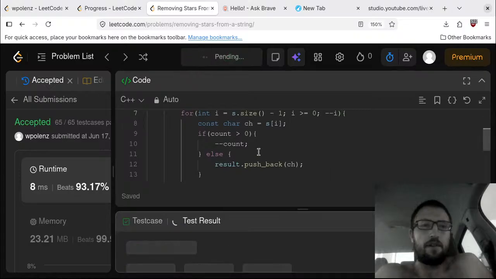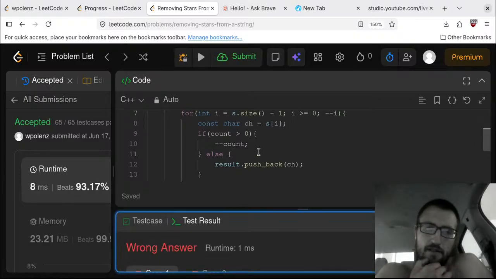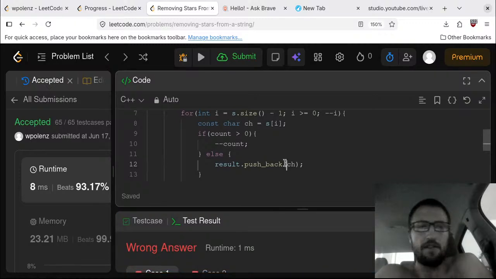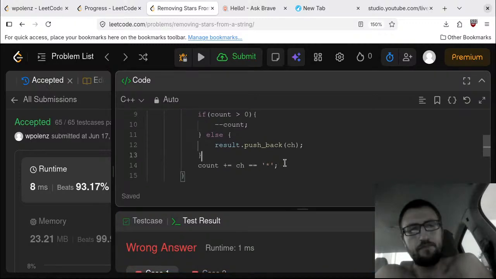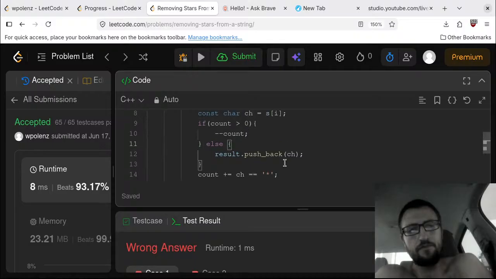I forgot what I did to optimize this. I optimized it slightly. Wrong answer now. Not optimized. Oh, yeah. Okay.